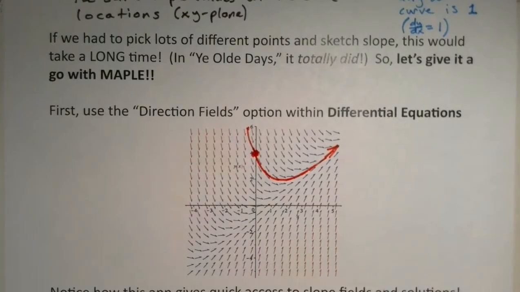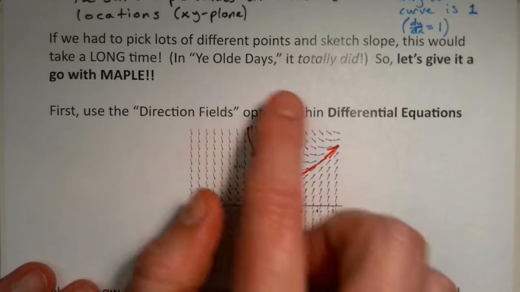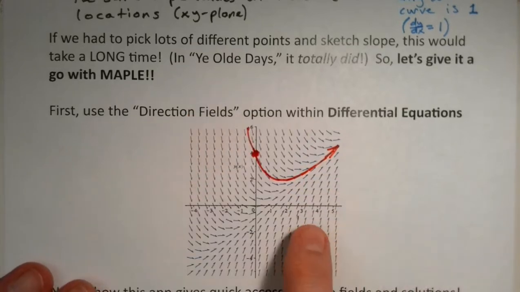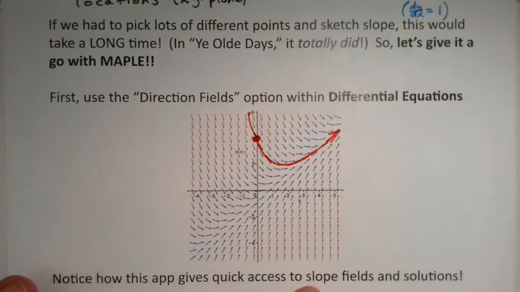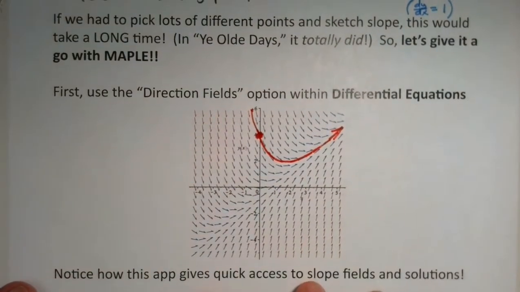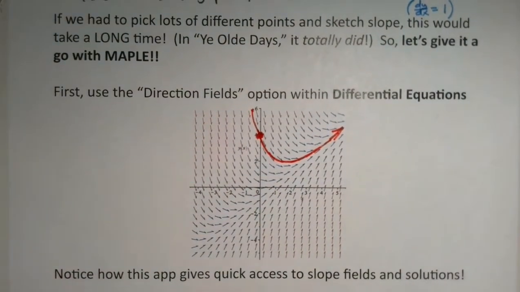Now we can do this in Maple, and there's a couple of different ways. In the old days, I make a joke up here, in the old days we used to actually have to create these by hand by plotting each one of these little arrows. We'd have to plug in an x value and a y value and calculate the direction and draw the little slope arrow on there. But we don't do that anymore. We let Maple do the work for us. And so we're going to actually go into a Maple document. So let me pull that up so you can see what I'm talking about.